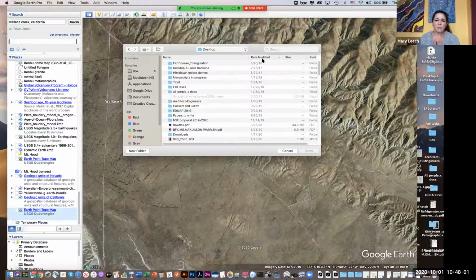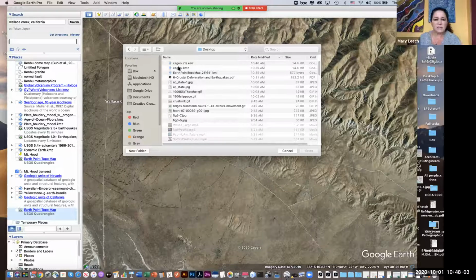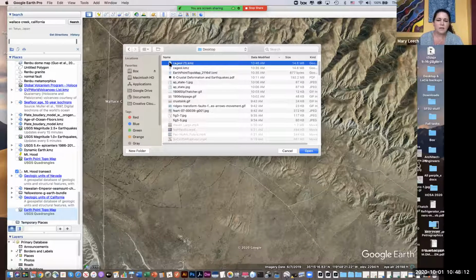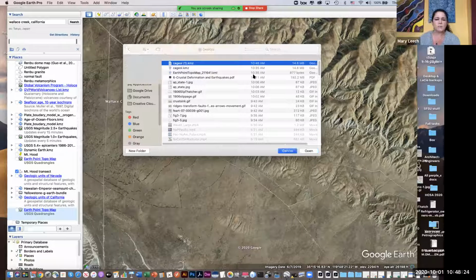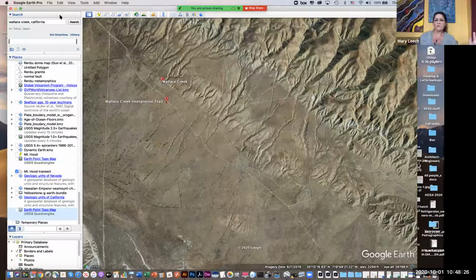I just go to my desktop and sort by date so that the latest thing I downloaded is at the top. That's how I kind of cheat it. And there it is, California Geology. Then you just click open and that's all you need to do. I think that's a little bit simpler than navigating through the right click process to choose the app, but whatever gets it done, right? Whatever you guys can manage to find.